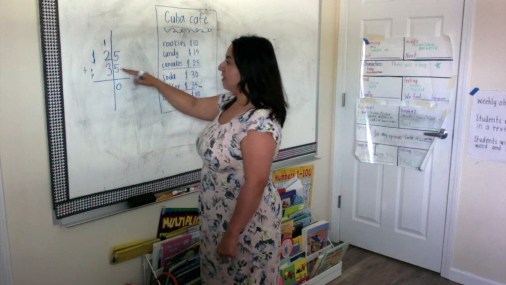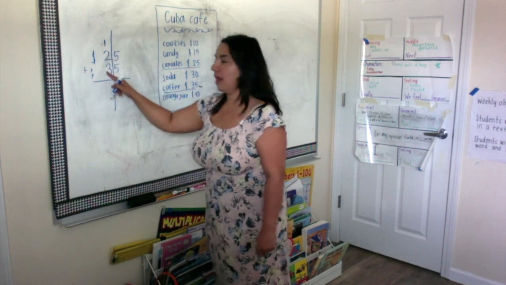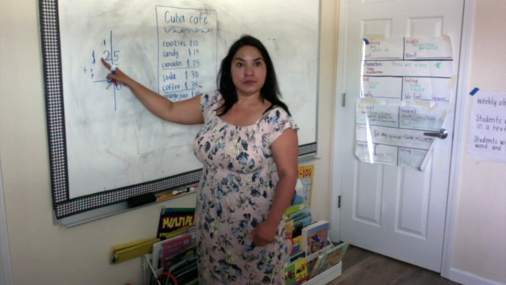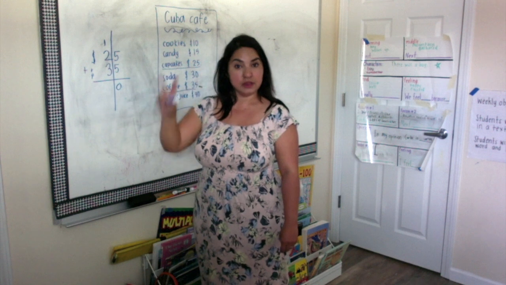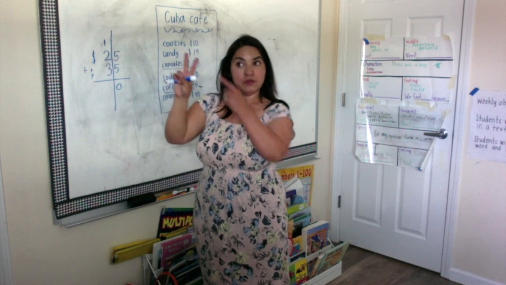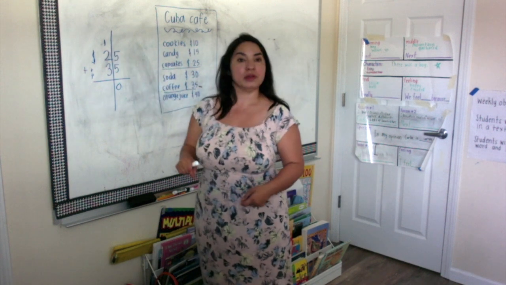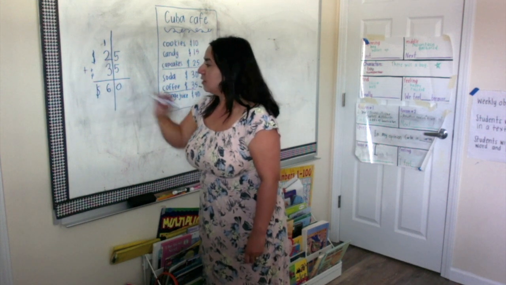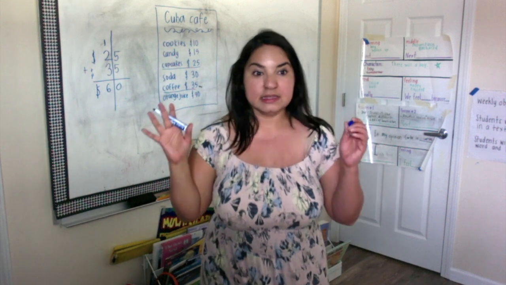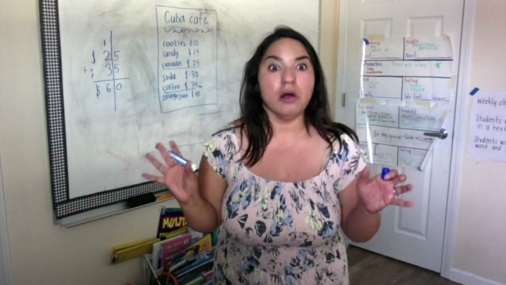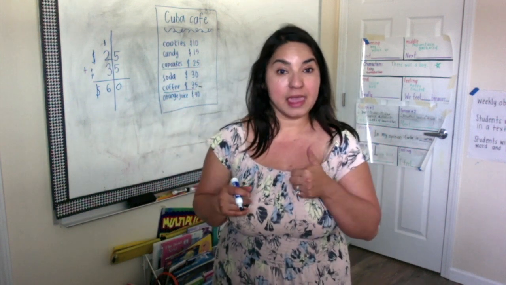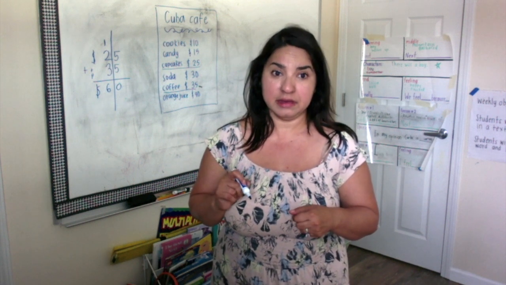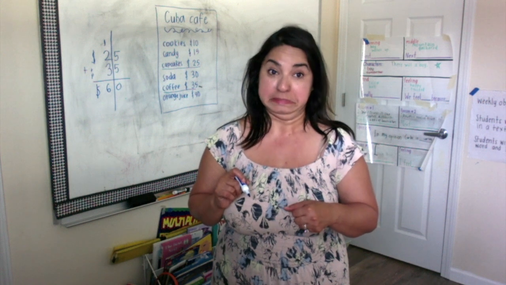So now Miss Cuba has 3 numbers to add. So I always start with the biggest number, 3, and then I add 2 more. So you always start at 3, put 3 in your head, 2 more. So 3 in your head, 4, 5, and then you have 1 more, 6. Oh my goodness. It is going to cost you $60 for a cupcake and coffee. Say, Mrs. Cuba, it better be some really good coffee and cupcakes.